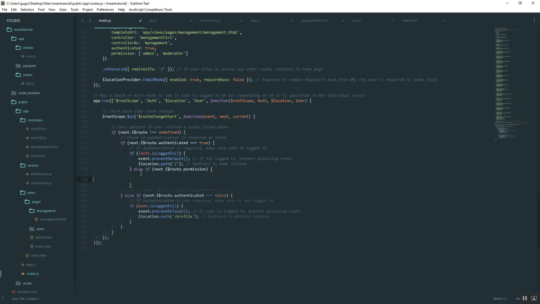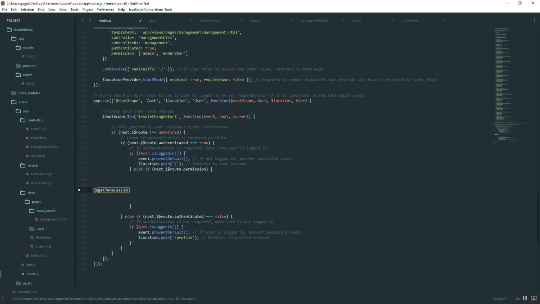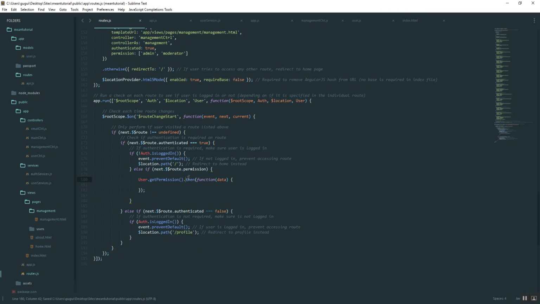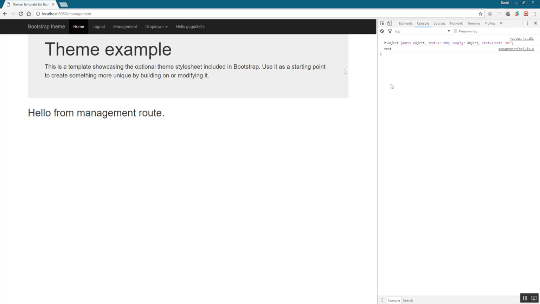All right, so here is where we're going to be doing the checking of the permission. So let's go ahead and paste that in there. It's going to be user dot, and we're going to say dot then we're going to check what we get back from that endpoint. All right, for right now, let's go ahead and log it to the console. So go ahead and hit save and then hit refresh, and you'll see that it's logging that data now, right? It's grabbing the permission of the user. You can see that if you go to data, and you'll see right here, it knows that I'm admin, okay? And so that'll say whatever permission the current user has, okay?